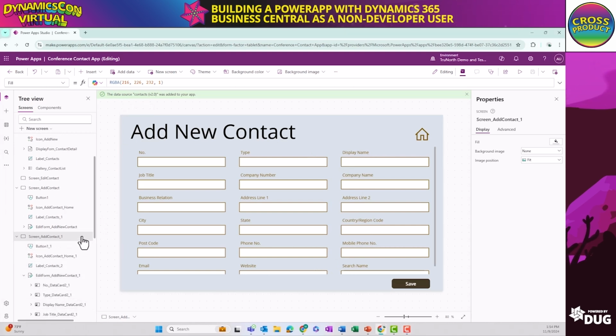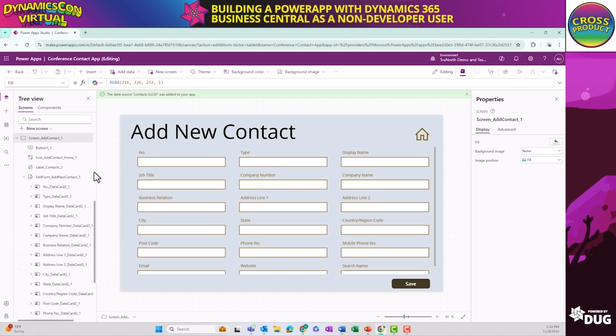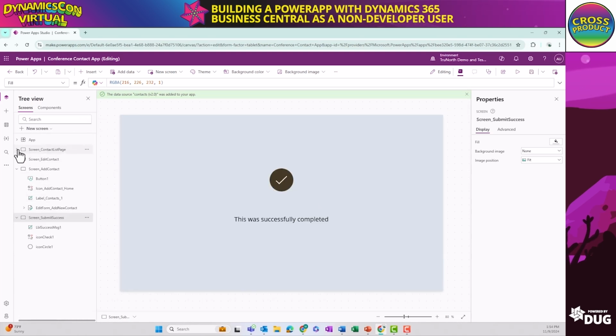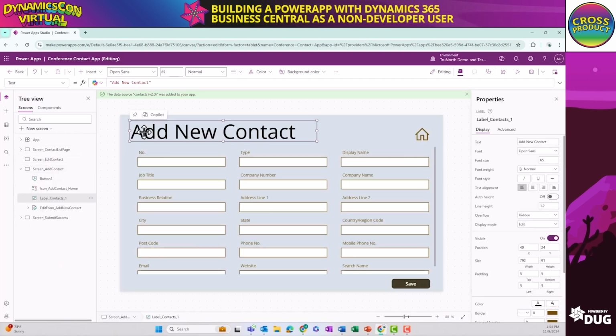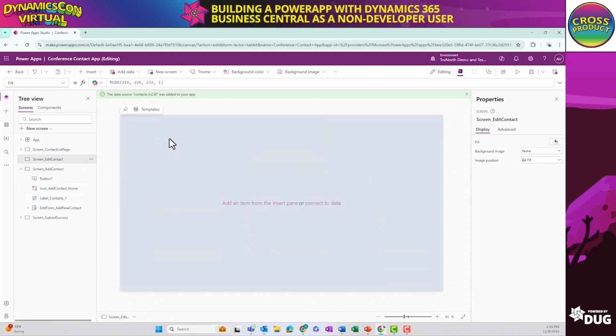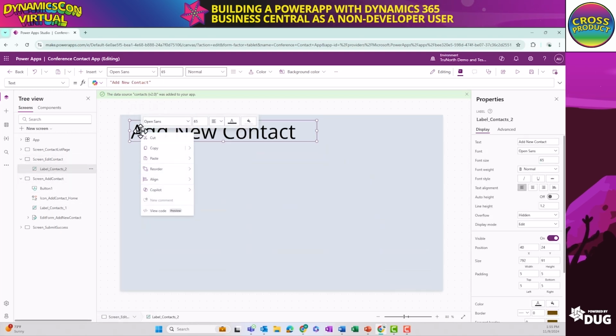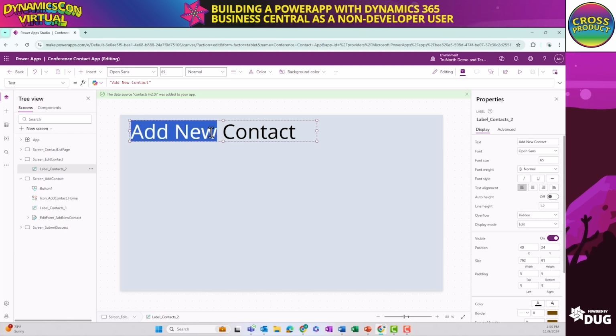So you can either come in here and rename all of those things to remove your underscores and rename them, or if you prefer to start fresh, then you can just copy this one field that I like because I have the right size, and then you can go into your new screen and start adding everything by hand and adjusting things, copying and pasting little pieces that you want.